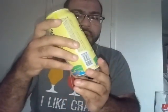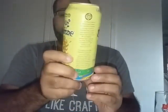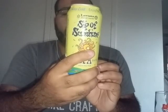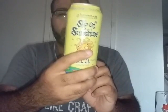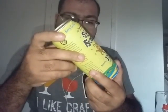So today I got a really good beer from an old friend of mine, Carlos, also known as Pachango. This is gonna be a beer review, obviously. It's of a company called Lawrence Fine Liquor, but I think they're also known as the Two Roads Brewery in Stratford. I think it's Connecticut.